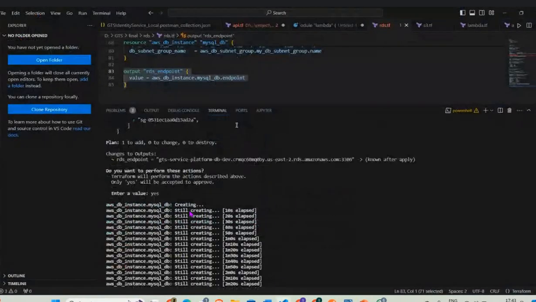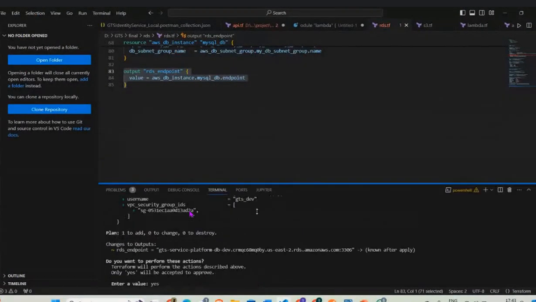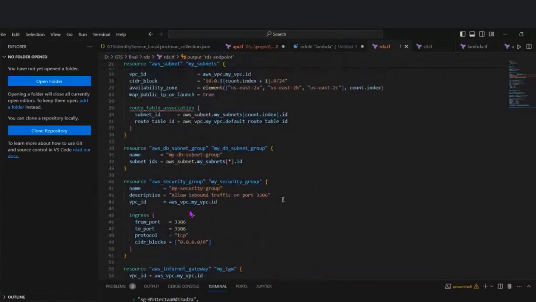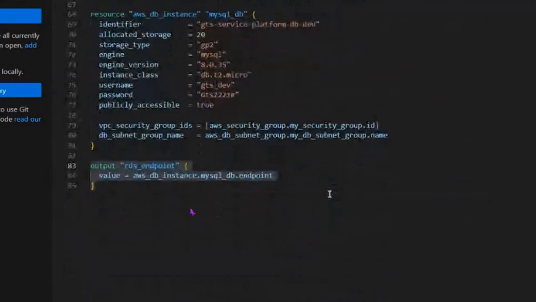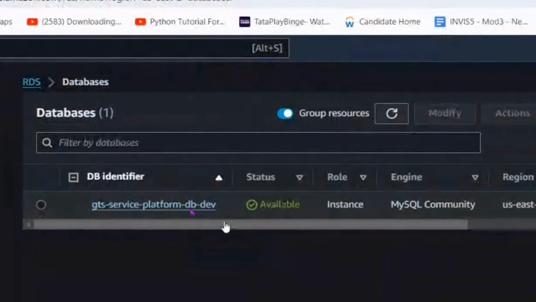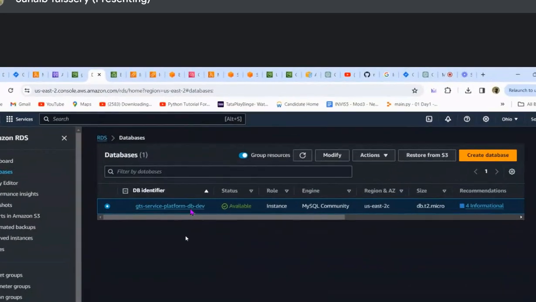As we can see here, what I have specified is the same: GTS service platform DB dev. So this is the configuration I have given.